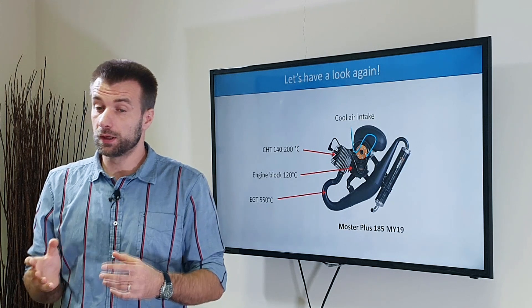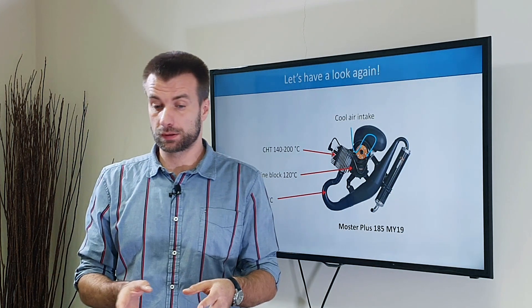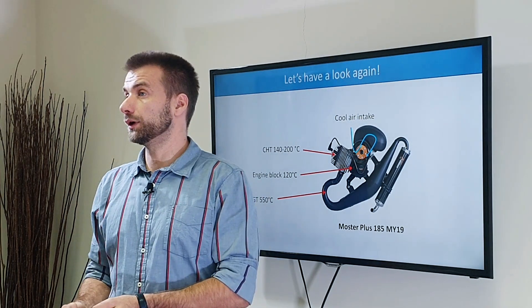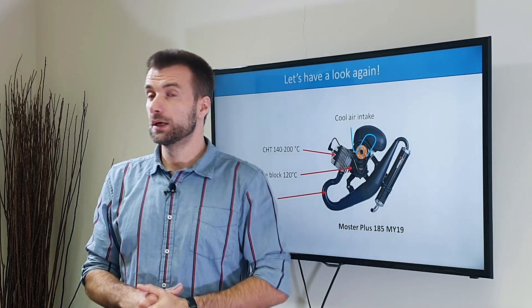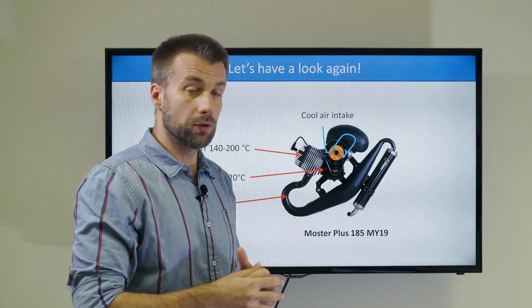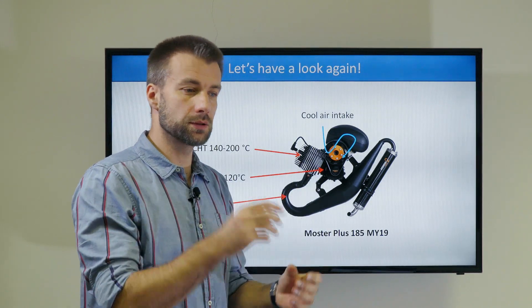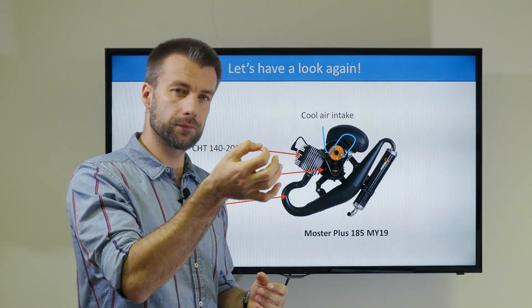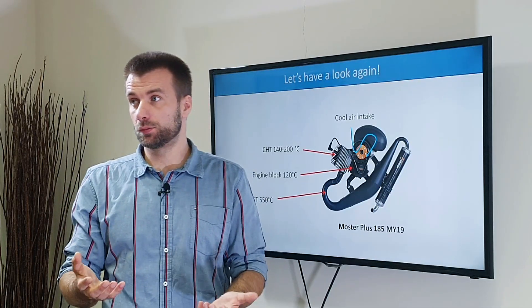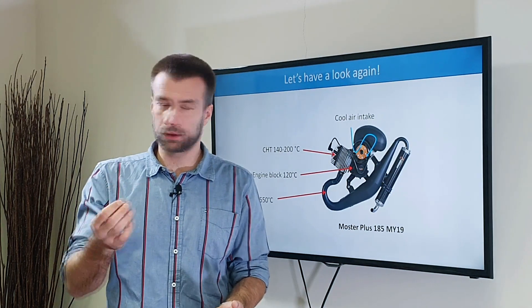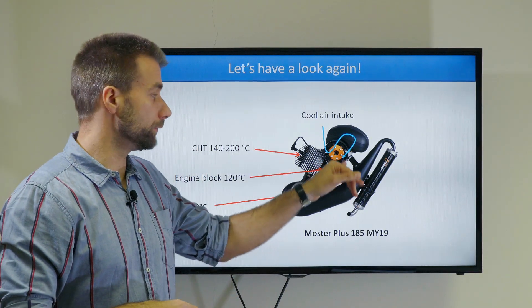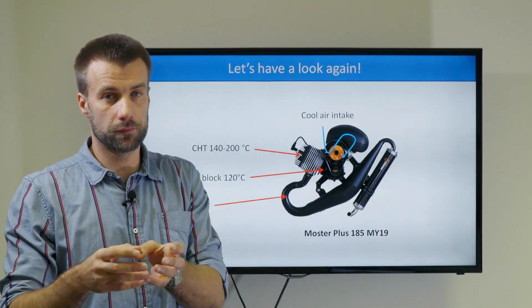These little droplets created by the carburetor convert to gas. Gas doesn't lubricate. I discussed this with Matteo, the designer of the Vittorazi engines, a few years ago, and he explained to me why it is sufficient to use 1.5 percent of Motul 800 oil instead of 2.5 percent of other oils. Simply because at the temperature of 120 degrees some other oils boil and turn to gas. You need to keep the oil in the liquid form, and Motul 800 has higher boiling temperature. That's why most of it remains in the form of liquid droplets and continues to lubricate very nicely.